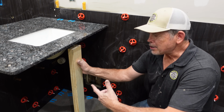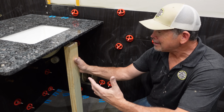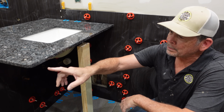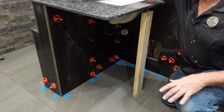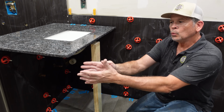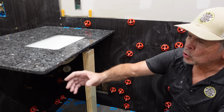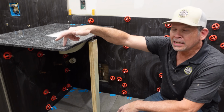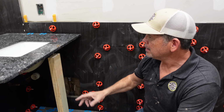Now let's talk about this countertop support. Obviously, it's not permanent. Obviously, we're not going to leave it like that. Jordan and I are bouncing around a few ideas of what to put right here on the corner. Remember, the back is very well supported. Now this side is very well supported by the tile. We just need a support right here. So if you have a cool idea for a support right here for this vanity, let us know in the comments. If we like it, you might see it right here, right on YouTube. So this will go away.